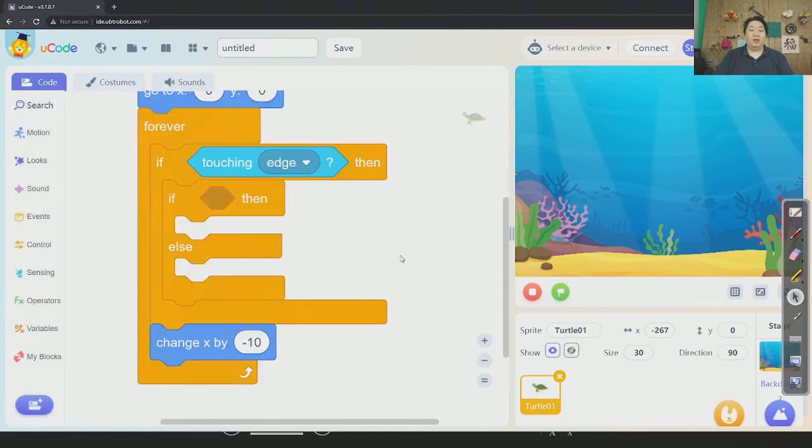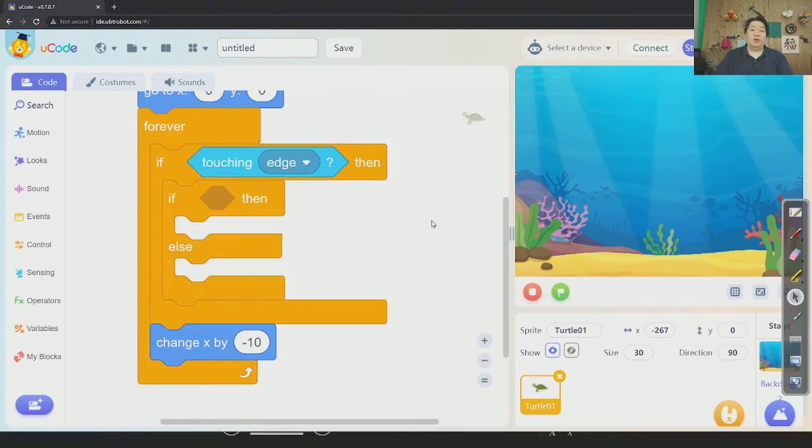Now, the difference between an if-then and an if-then-else is we now have: if something is true or something is false, then do this. Otherwise, do something else. So, for example, using my light example earlier, if the time is after 6 p.m. and before 5 a.m. maybe, turn on the lights. Otherwise, turn it off. So outside of the time range of 6 p.m. to 5 a.m., turn it on. Otherwise, turn it off.